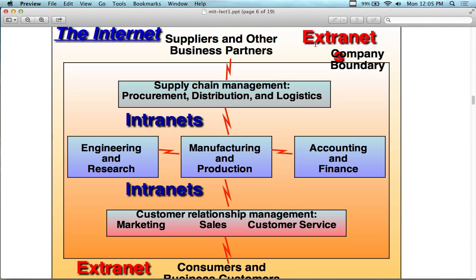You don't get that in the brick and mortar society. In brick and mortar society, you have the location struggle: I have a better location than you do. You have your suppliers that you buy some stuff from, and you go, okay, bye-bye, I'll come in next week, give me some more stuff.